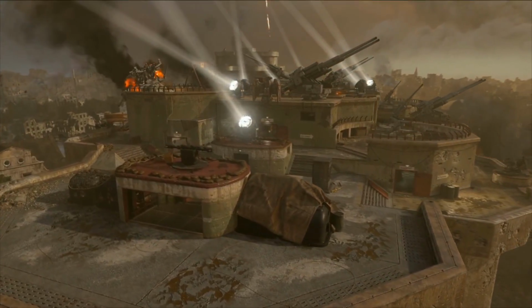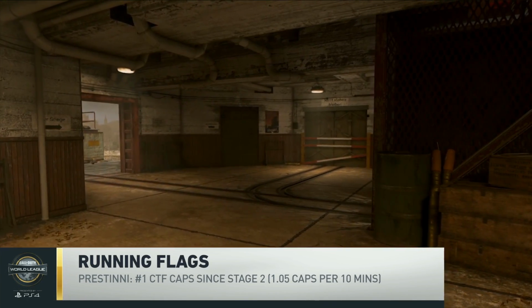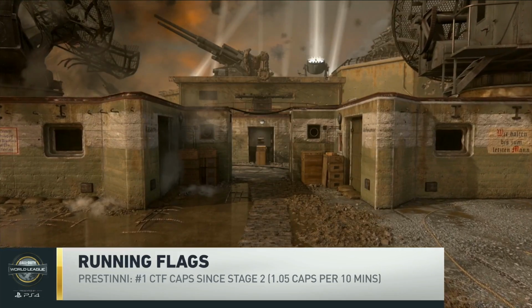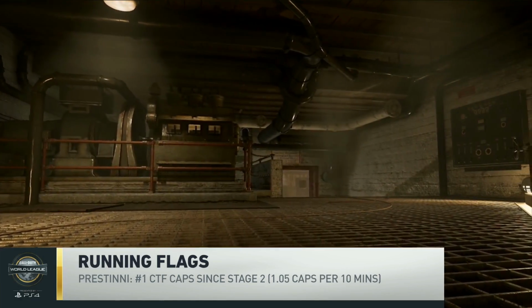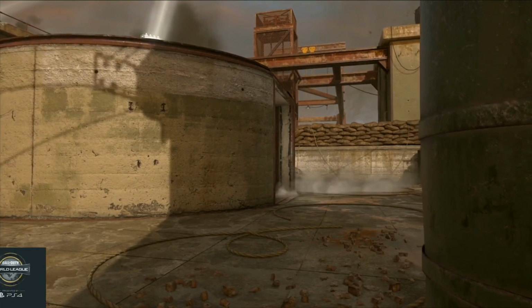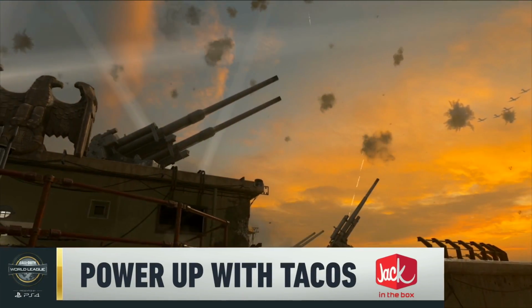It feels like they are simply outclassing Red Reserve in every regard. The ARs are winning all the clutch gunfights that they need to, and the subs, you can see it right there, a guy like Pristini, #1 in CTF caps since stage 2, 1 cap per 10 minutes. And he's having a great series here. Does he have one more map? Him and Arcitys have been electric.